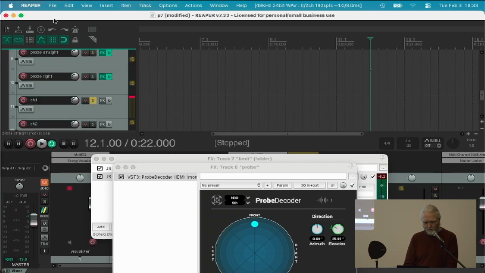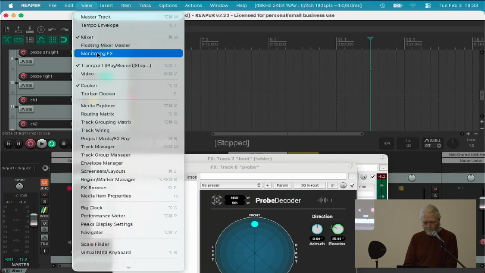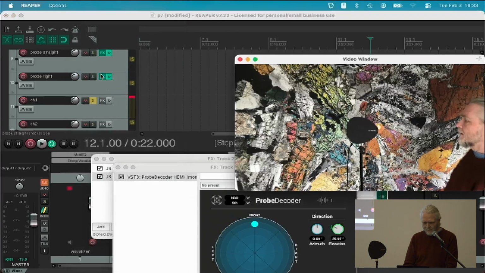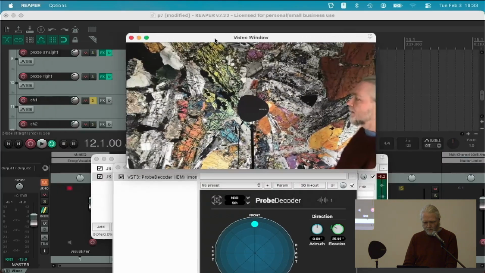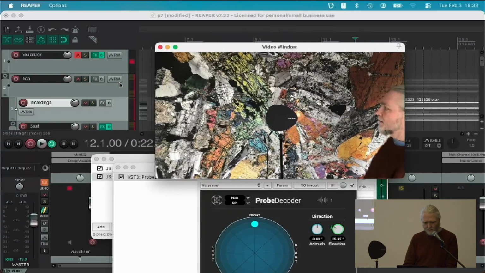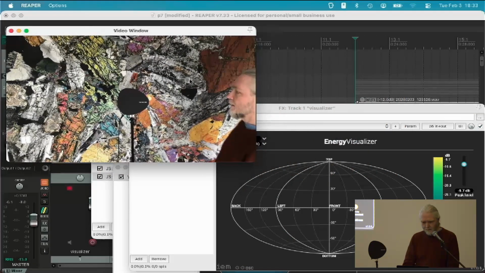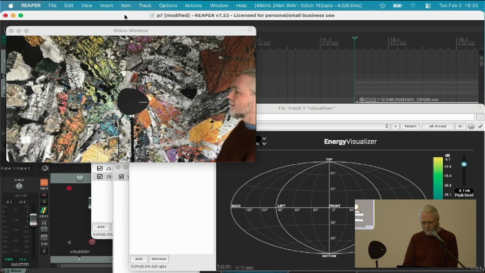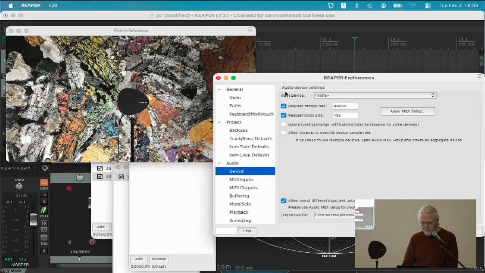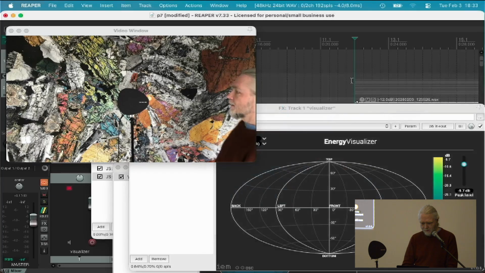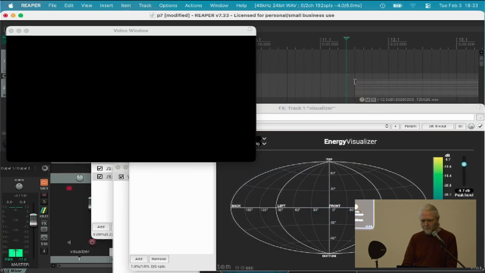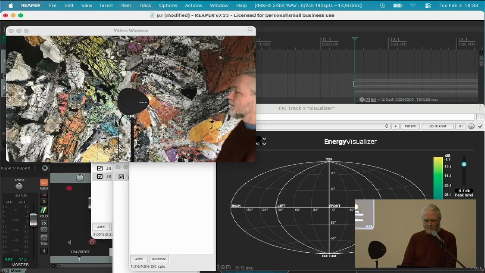Okay, if I press on, we want to view the video. And we also want to see the visualizer. There we go. What happens if I press play? Nothing. Is my audio setup okay? It seems to be. There we go. Okay, it's working.